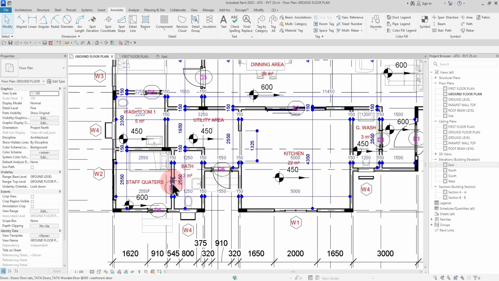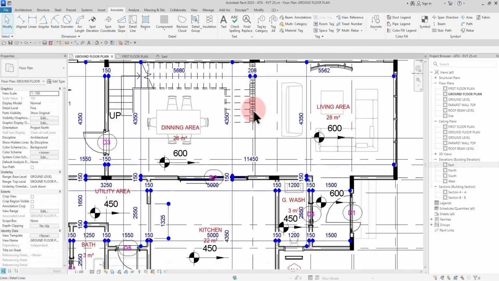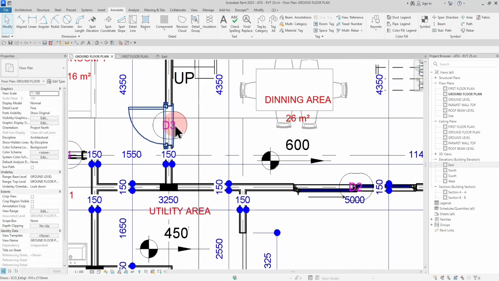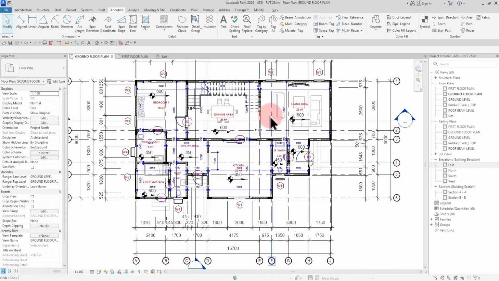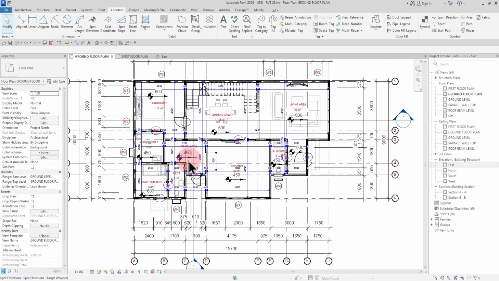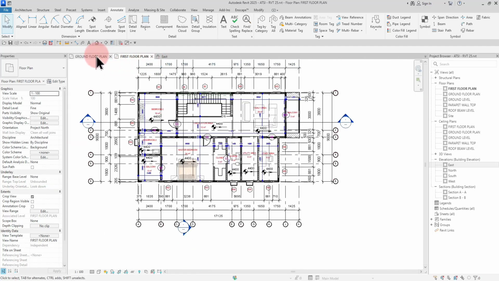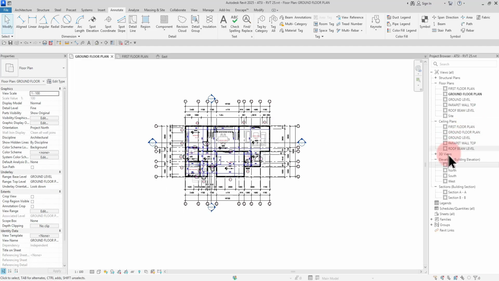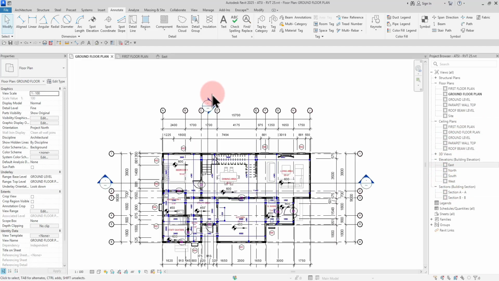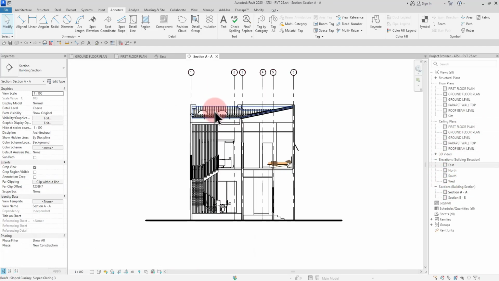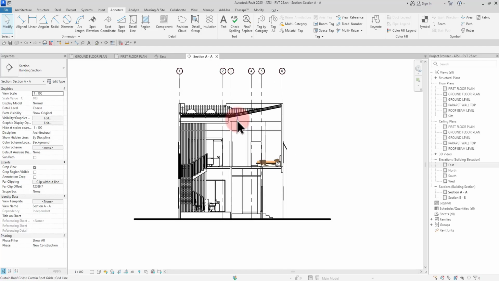So we have all our items on plan on halftone. We don't want them conflicting with our dimensions and other stuff in there, so it's perfect. We have all those in there as well. Now we are done with our first floor and also done with the ground floor as well. So now we are going to head straight into our elevation. I'm going to start with this elevation marker right here.